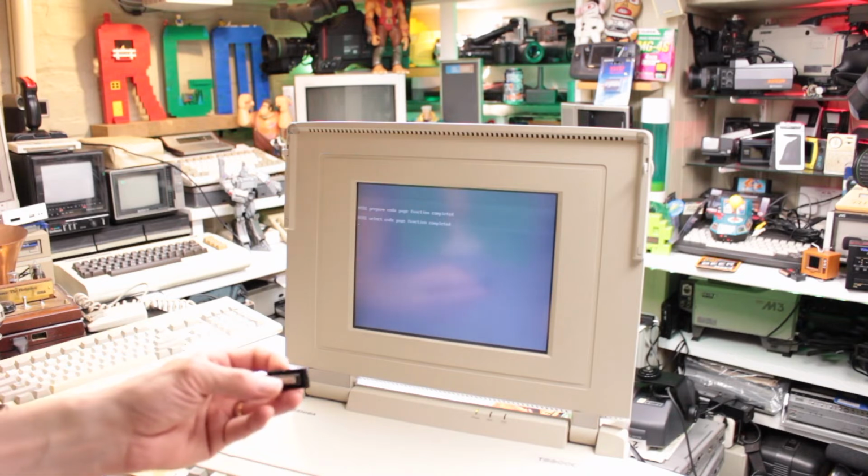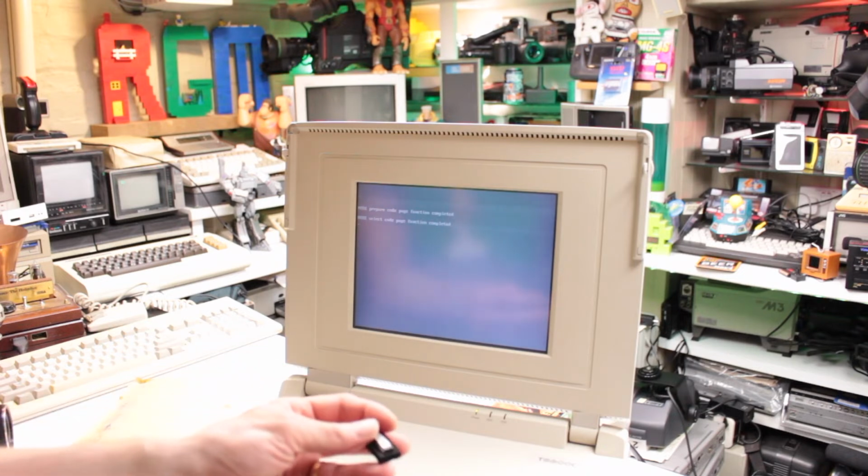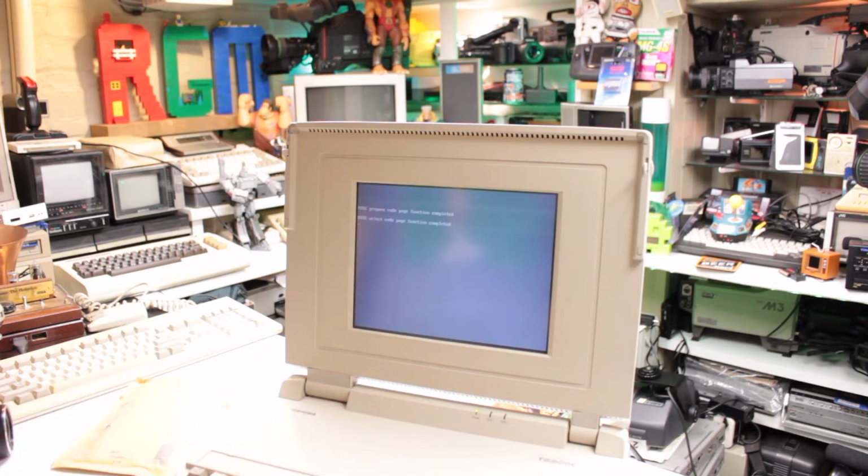Brilliant. Wonder if it'll actually register in the software this time. That's the next test to do. Just let Windows 98 load up, then I'll restart it in MS-DOS mode.